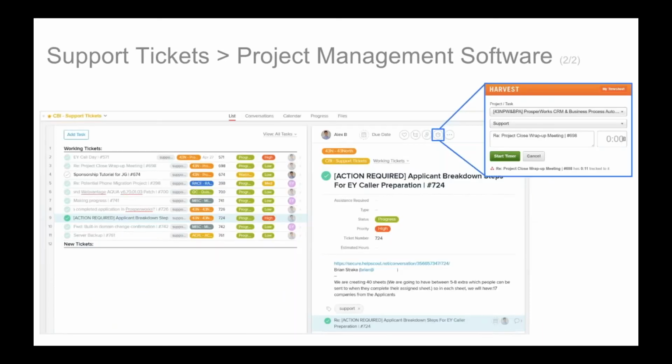So now that we have a bunch of emails coming into the help desk, this is where we need one central place to manage it that's better for the team. So hopefully you have some type of project management solution within your company already. This allows you to delegate tasks throughout the company. So you may have a project set up for one of your specific clients, and here's everything that needs to be done. You have certain deadlines put in there. So now we just have one extra project pulled in for support tickets.